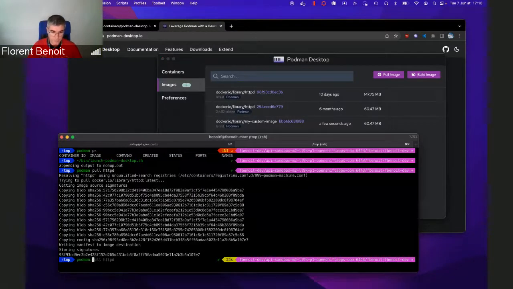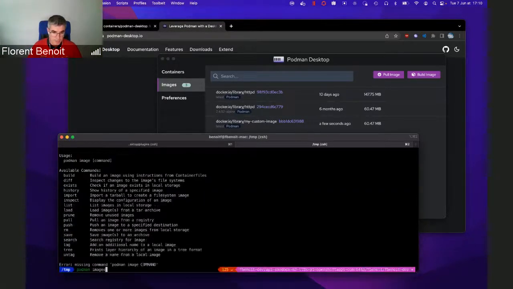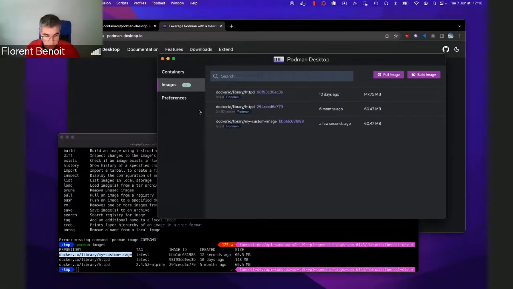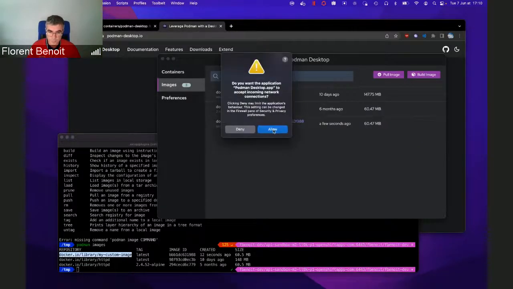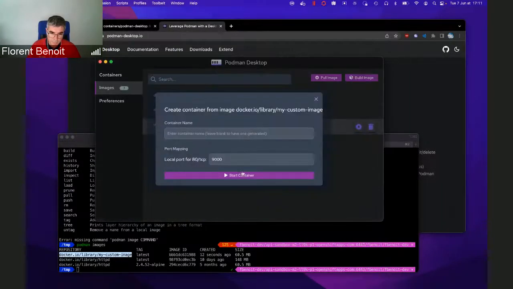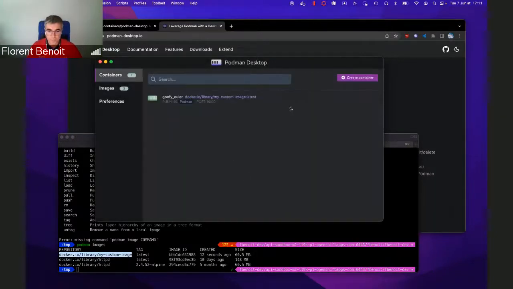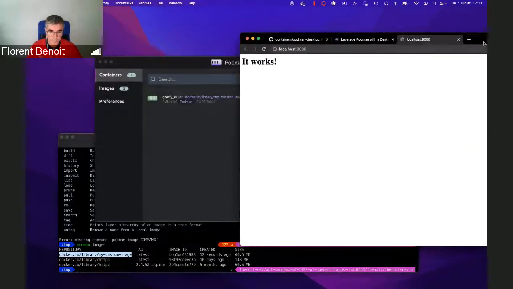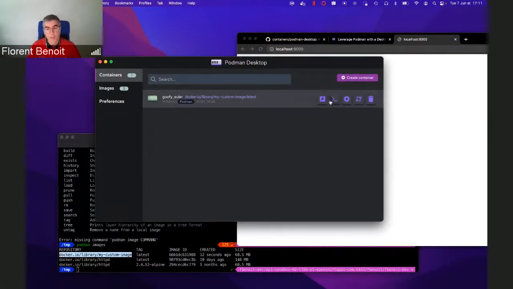Of course, you can see all the images because we are using the same engine. It's possible to run the image. So if you want to run some container, you can, and it will display the link to connect to the open port.